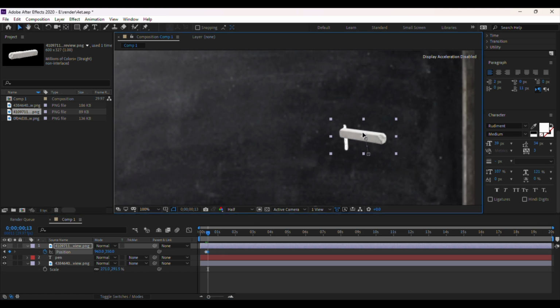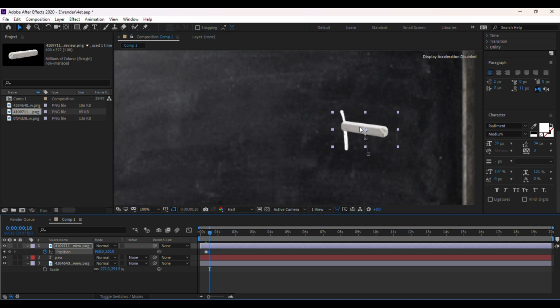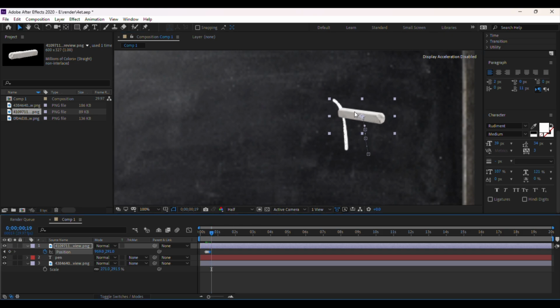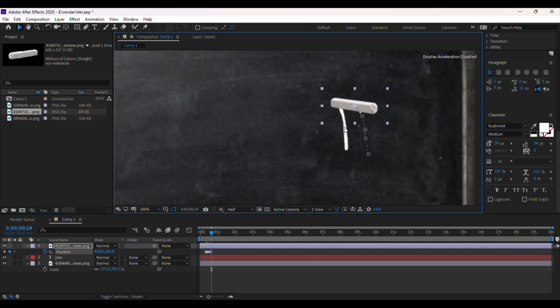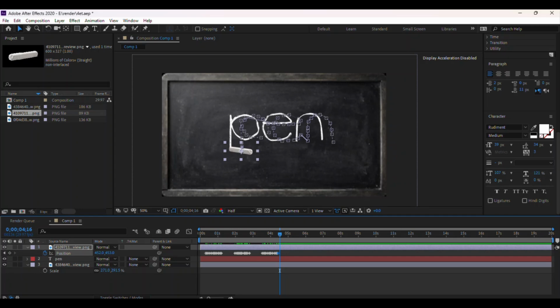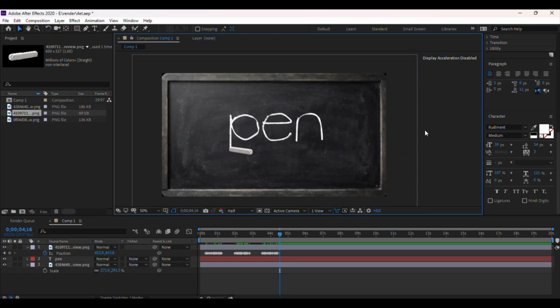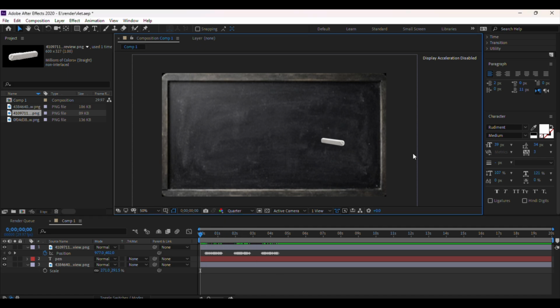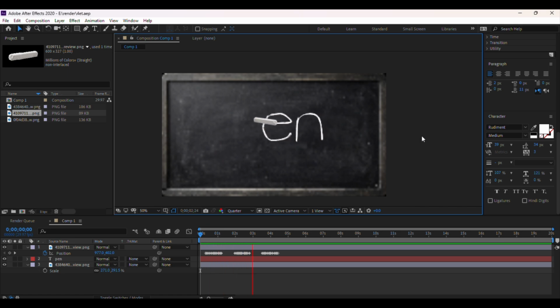Do it until you complete all the text. So that is the first method to do.